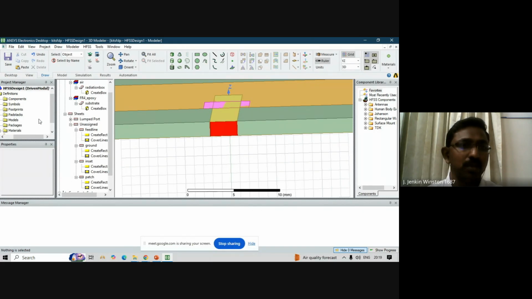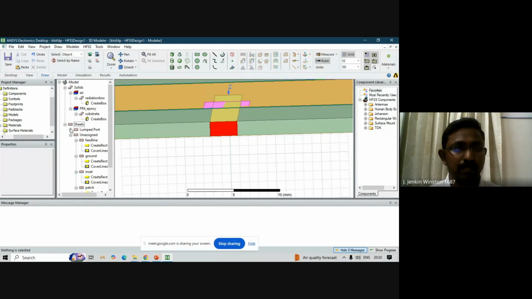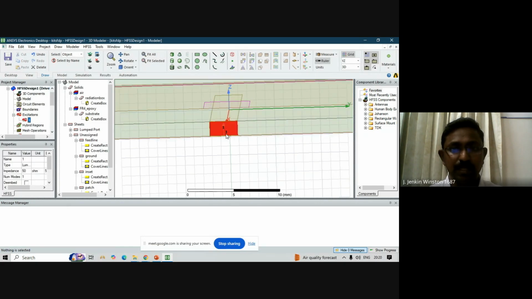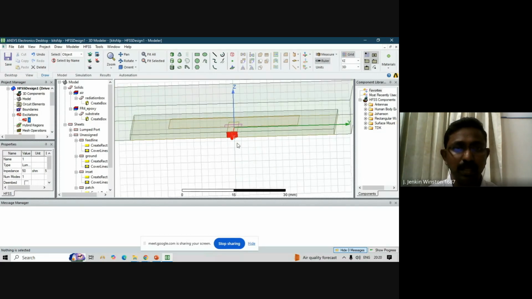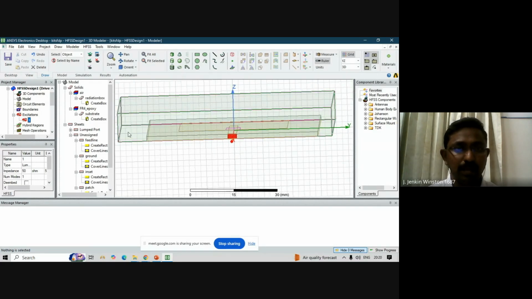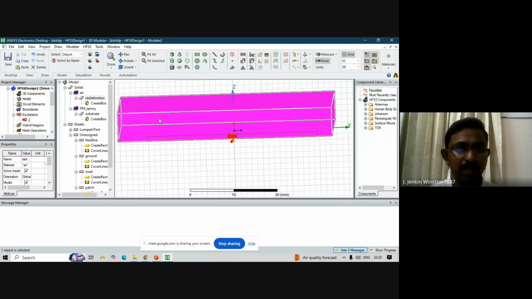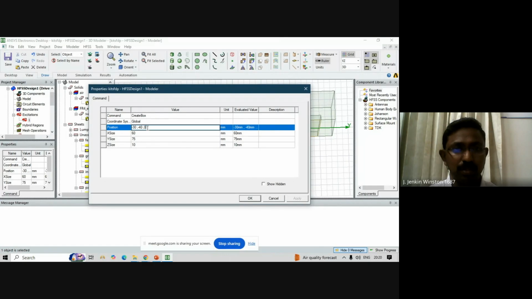Now if you see here on the left hand side, on the project manager, you can see that the feed is correctly placed in that particular position. So this is done. For the radiation box, I think we haven't given the geometry and the position correctly.